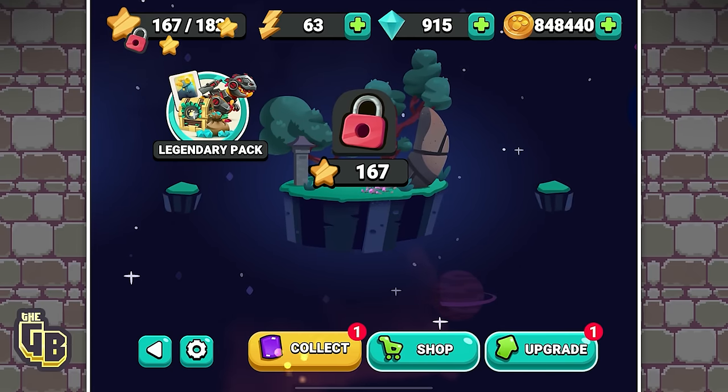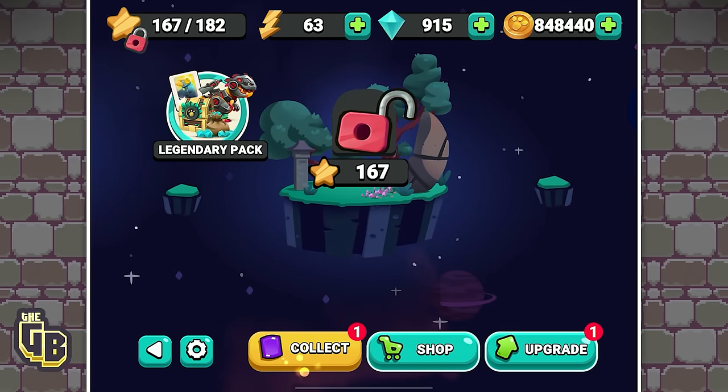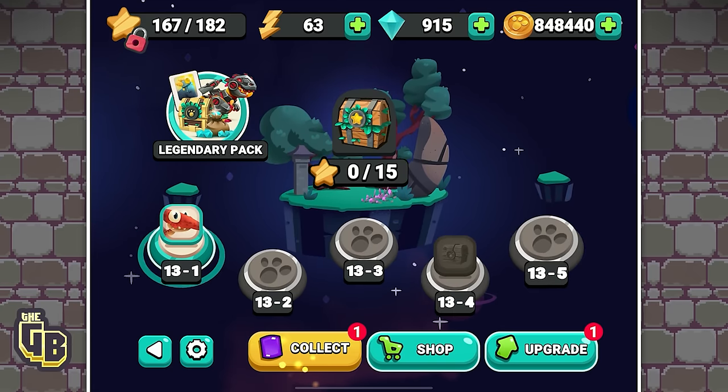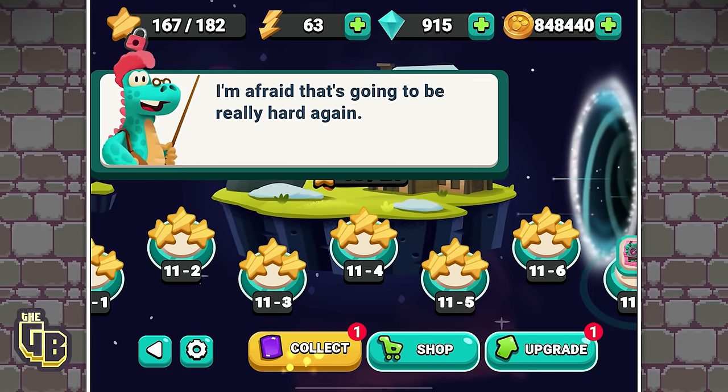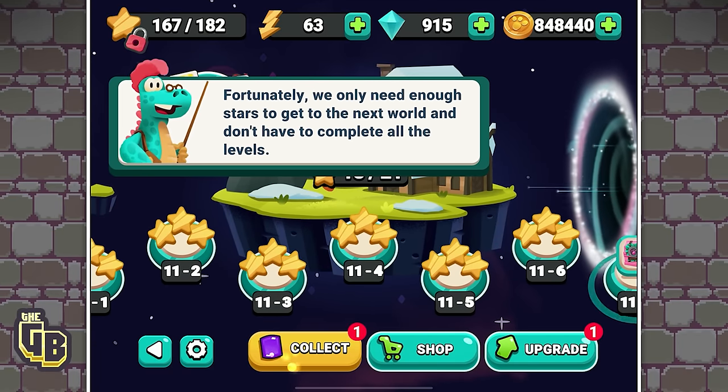Ooh, we've unlocked the... We haven't even got to the one before. Ooh, Pteranodon. We could get a new dinosaur as well. Oh, I'm afraid that's going to be really hard.